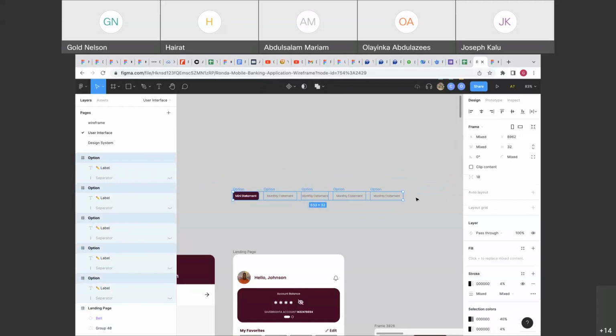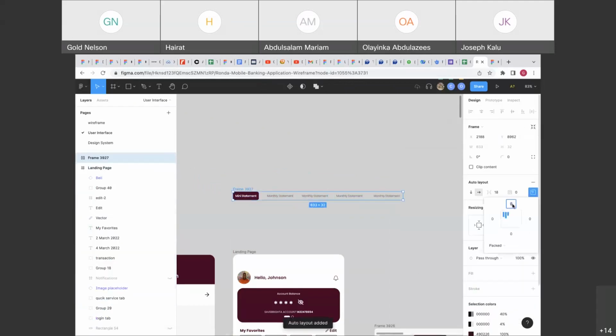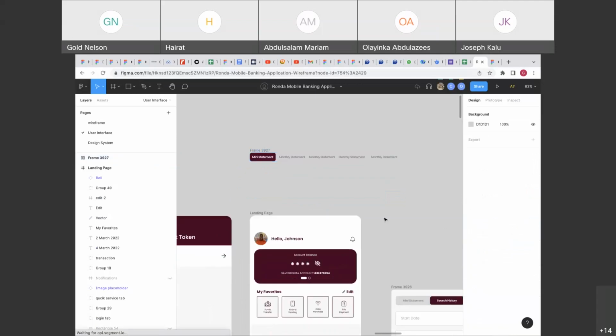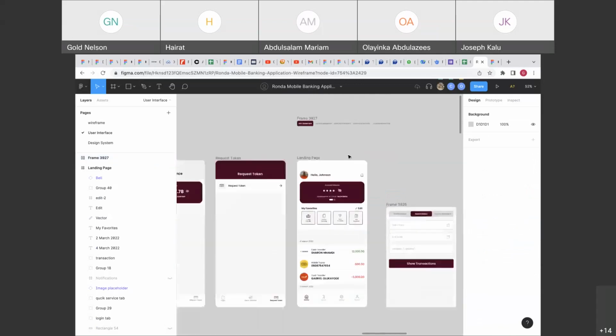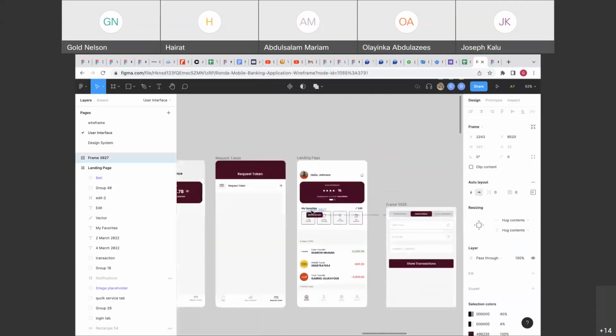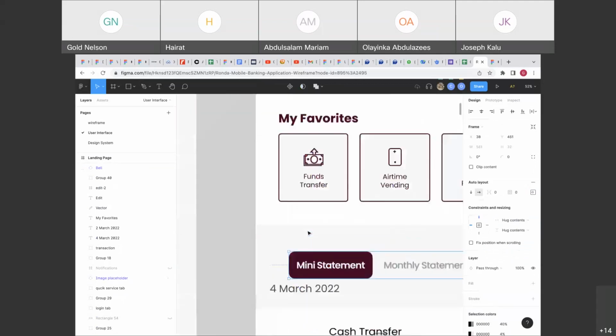Okay, let me put my auto layout, make it 0. Sorry, I'm messing up your design. Don't worry, I will redo it for you.